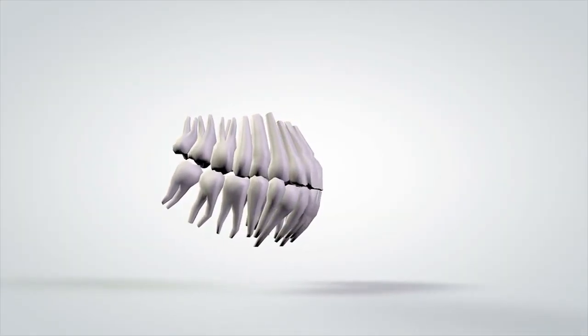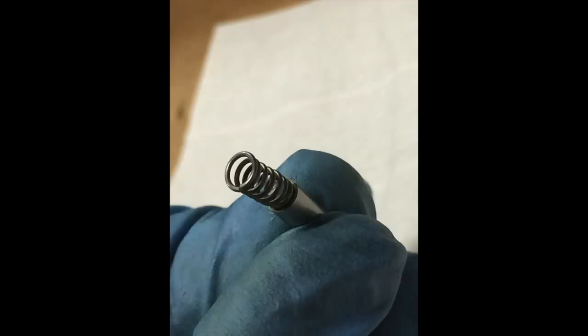Number 4, insert the screw and turn it until it has sufficient ability to withstand the force required to remove the pin and spring. 5, using a set of pliers or vice grips, remove the assembly. Don't think about becoming a dentist at this point in your career. Number 6, remove any debris in the slot where the pin and spring will be inserted.